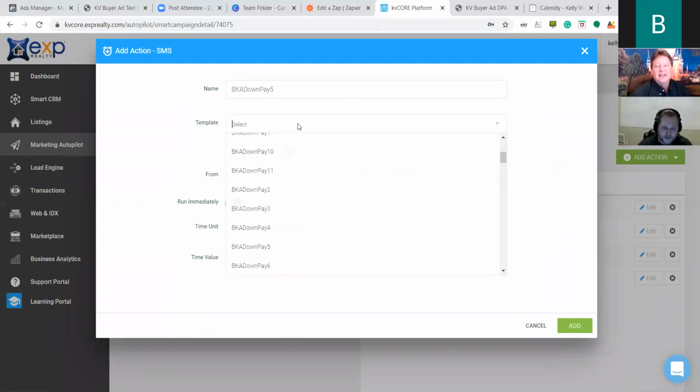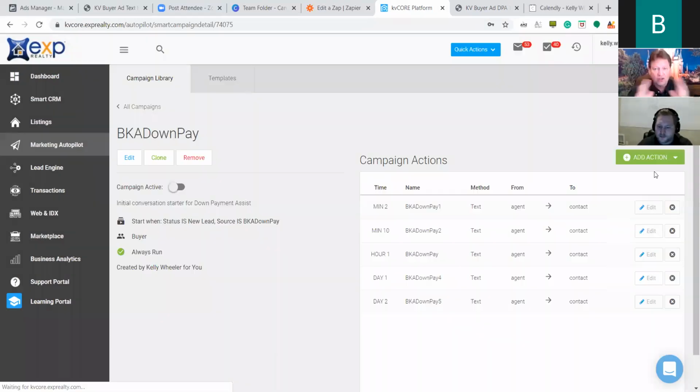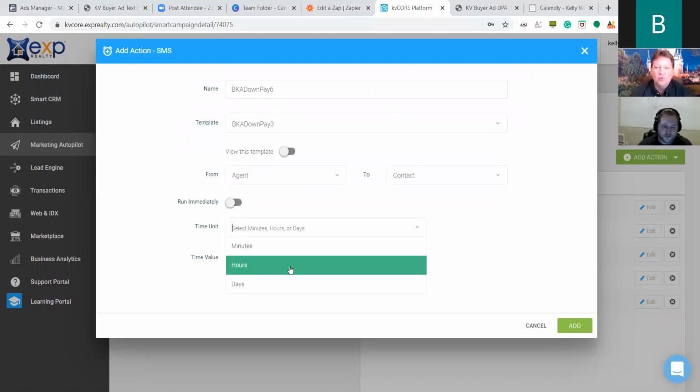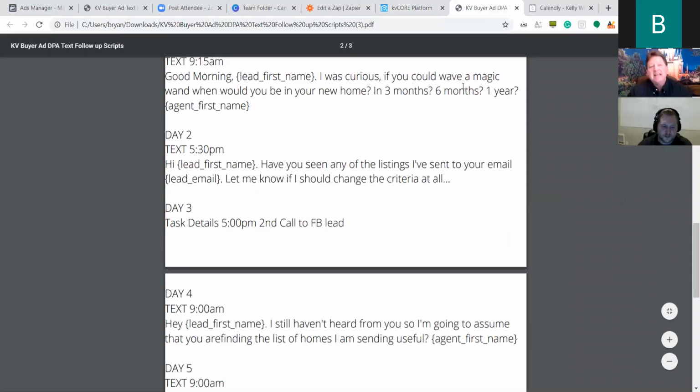And guys, what he's doing while he's blazing through this, let me just add this. What he's doing, he's taking time. So we've got a video now that's a little long. However, if all he were doing was setting up this one down payment campaign within KVcore, from start to finish, he could probably do it in about 15 minutes. And basically what this is doing now is setting up for when you're ready to run the ads. And at the point that you're ready, the campaign's in place.